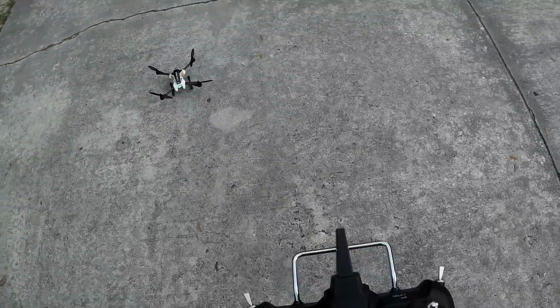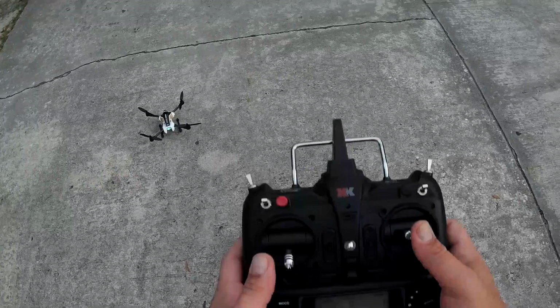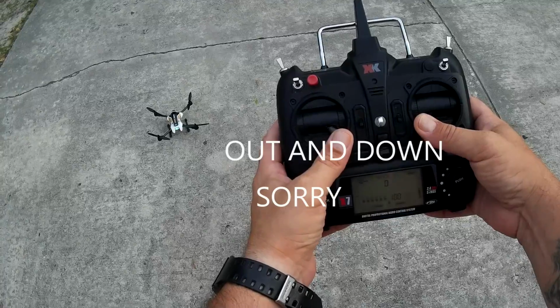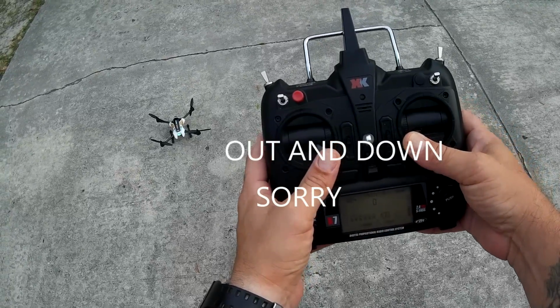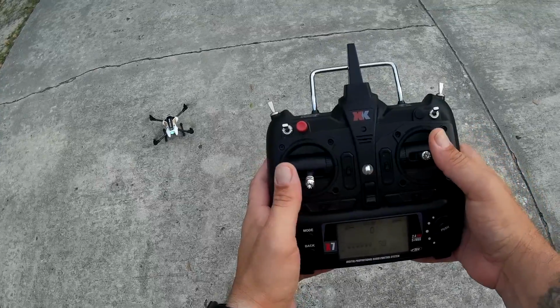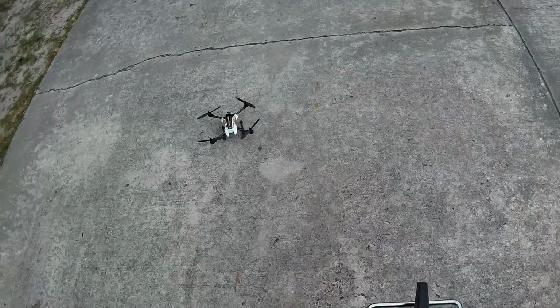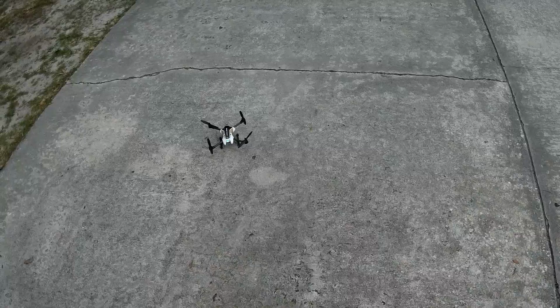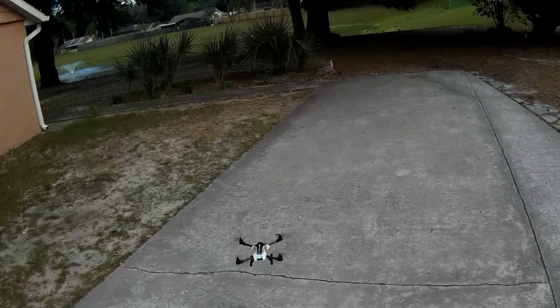Okay. I'm going to show you how to calibrate this thing. Actually, this is how you calibrate. You go in and down, and this will calibrate your gyro. See the lights blinking on the quadcopter? Okay, there you go. So the backlight don't blink. The ones underneath the arms actually blink.